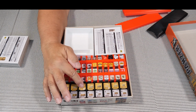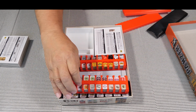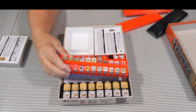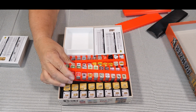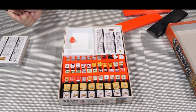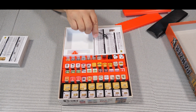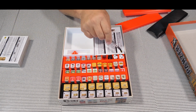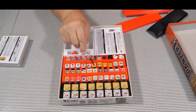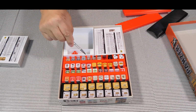All of your vehicles are here, easy to access. All of these come out, so you can see that this just comes right out, and you can set that off to the side and grab any piece that you need relatively easy while you're playing the game. The dice, again, you can roll the dice in the dice tray if you decide to use that. And normally you'd have them here if you're using this dice tray if you have one set of cards. And this one would just be able to add different pieces here. Just like some of these on the back side are different, so you can flip them over and just stack them however you want to organize it.